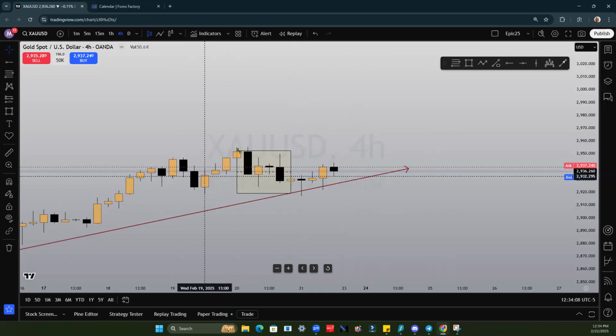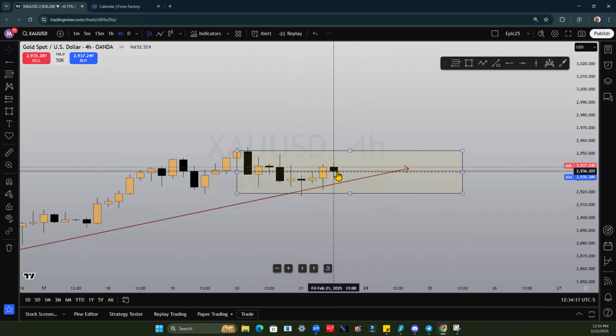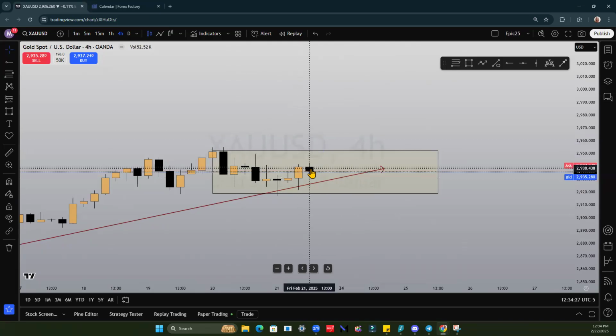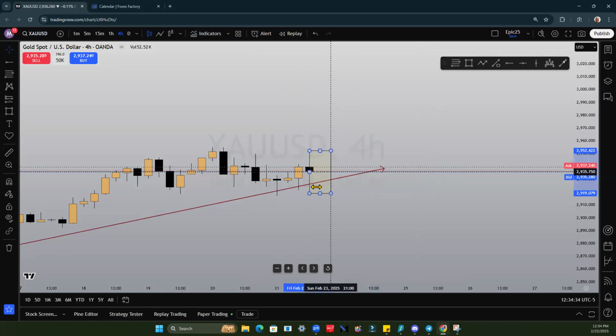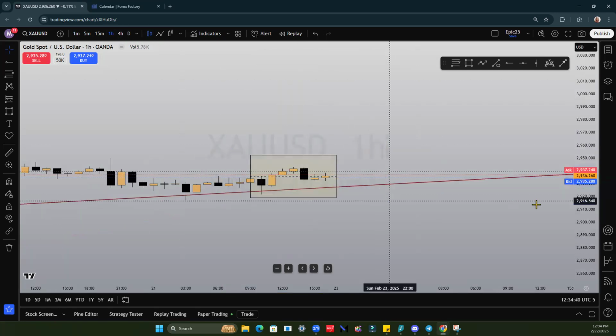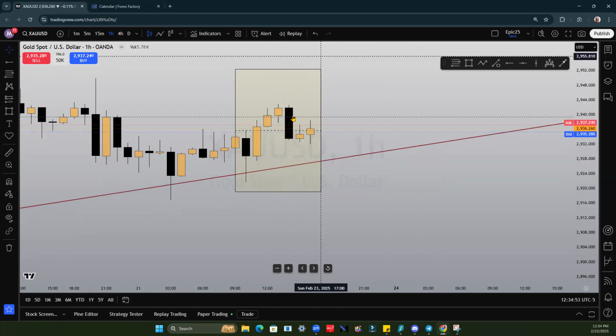We saw that we're still in an uptrend, but as you can see, there's a little pullback right here. There's a whole entire pullback happening. Then you have a doji candle here, and it couldn't make a higher high. No higher highs, so you can anticipate. If you take the last candle and go down to the 1 hour, what do you see? You see this candle right here, which is a bearish engulfing candle, which is telling you that there is going to be a change in direction from uptrend to downtrend.